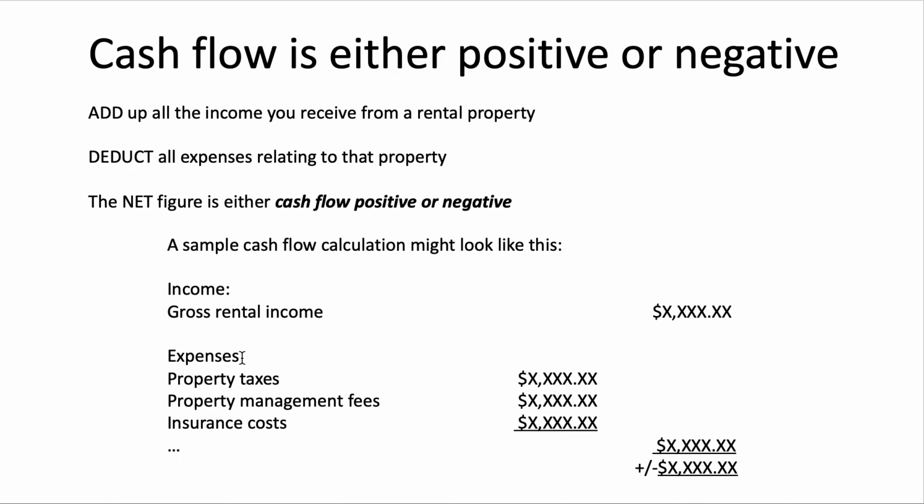So you add all the expenses up, and then you see what the difference is between your total or gross rental income, less all the expenses, and then you get either a positive or a negative figure, and that is your cash flow. Either it's positive or negative. So if we are talking about an asset, we definitely want this to be a positive figure. My personal preference is it's got to be above zero. Zero is the absolute minimum.